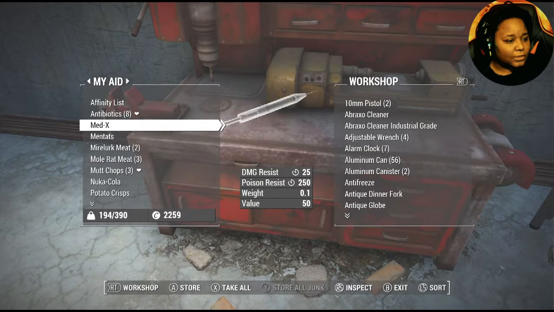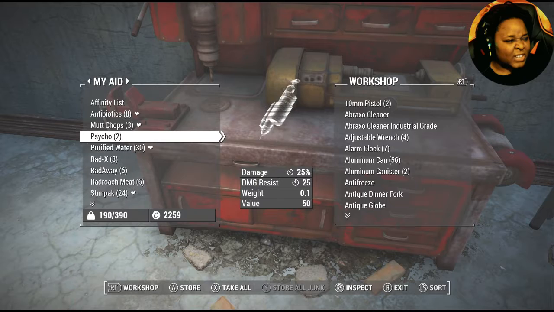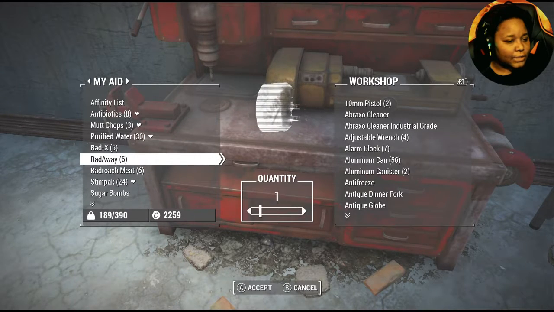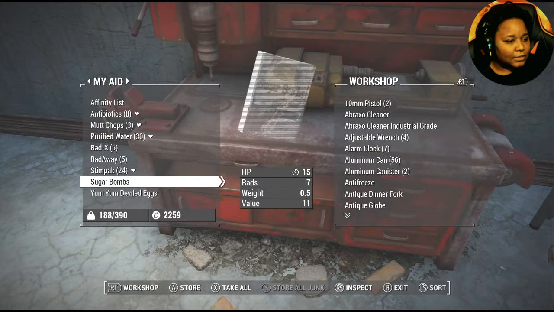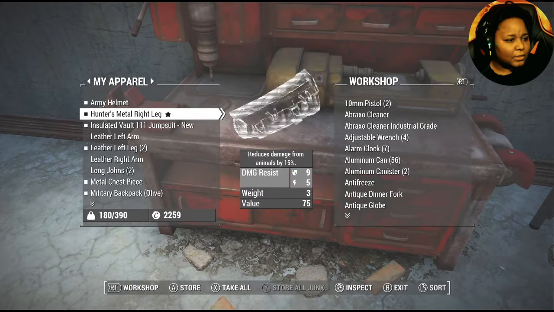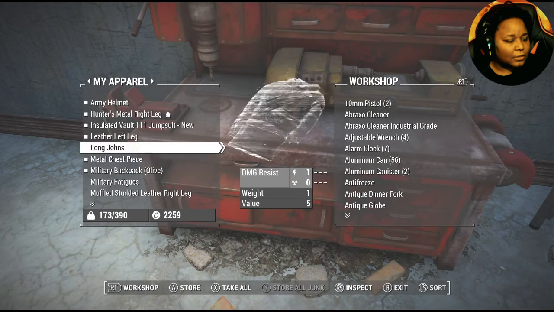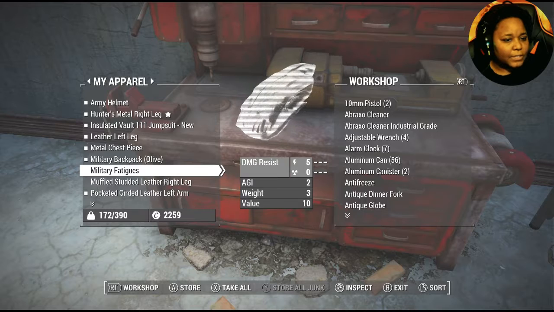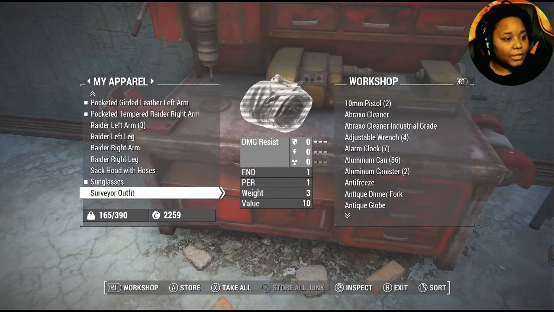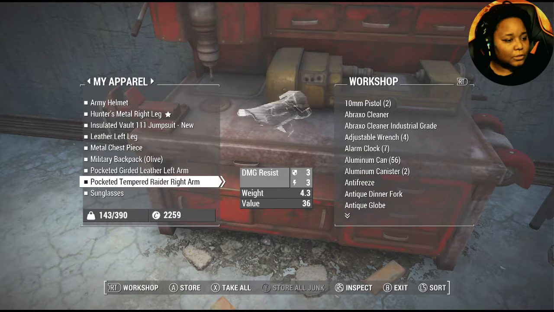There's so many drugs in the whole world everywhere. Should do more cooking as well. It's important that we have food on us at all times. Non-irradiated food. Military fatigues will be very important later on, even though they're butt ugly. It'll be very useful in the future.